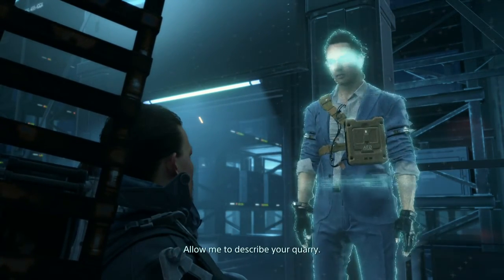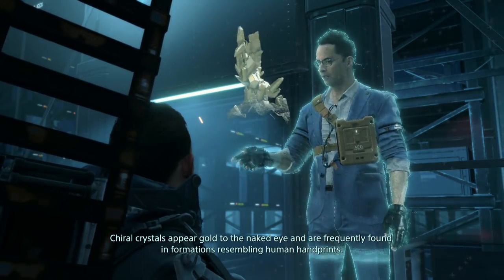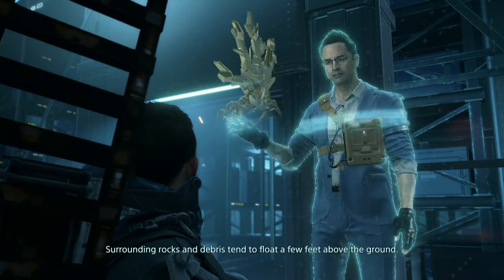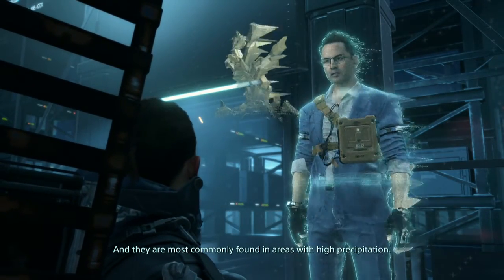Allow me to describe your quarry. Chiral crystals appear gold to the naked eye and are frequently found in formations resembling human handprints. Surrounding rocks and debris tend to float a few feet above the ground. And they are most commonly found in areas with high precipitation.